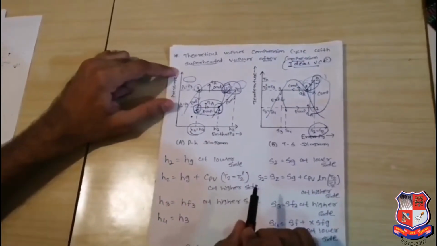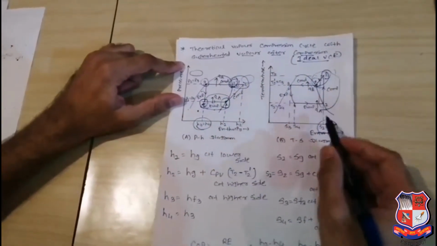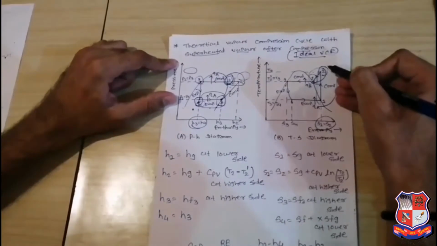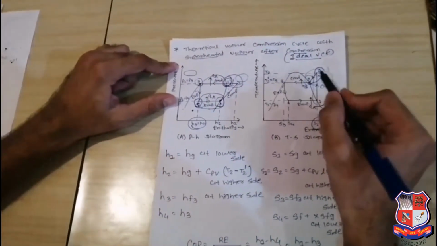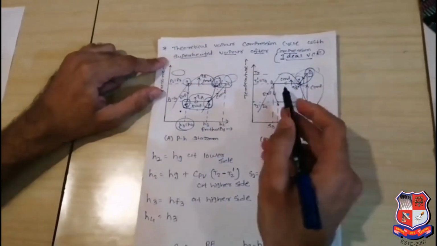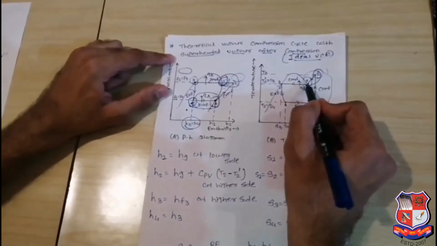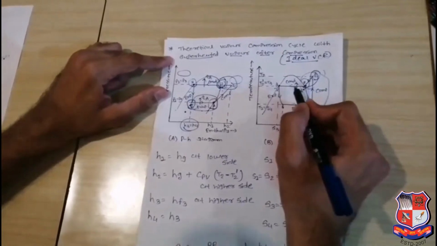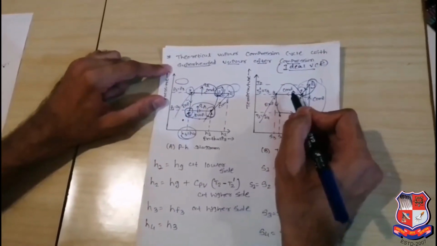Now we are going to discuss the TS diagram. Already I told you isentropic process, entropy constant. So S1 is equal to S2, temperature is increasing, T1 to T2. During this process, there is a desuperheating process. During the desuperheating process, temperature will be decreasing, T2 to T2 dash. Then after, during the condensing process, phase change is possible, saturated vapor is converted into saturated liquid, and during this process temperature remains constant because phase change is possible and entropy is decreasing because we are rejecting the heat to the surroundings.